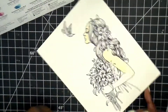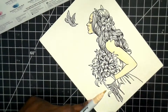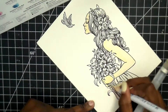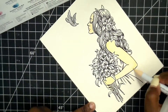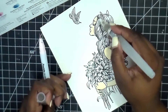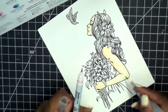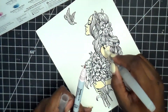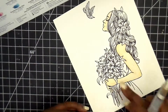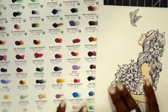I couldn't find a skin tone I liked on the Daniel Smith color swatches, so I pulled out the Zig real brush markers in flesh tone and pale pink to create her skin tone. I use the pale pink kind of as a shadow because that pink on top of the flesh color almost turns to a brownish color. It was really dark in real life and I was trying not to go too crazy, but I wanted to give a little bit of definition. I'm going wherever the plants are hanging over her hand and on the inside of her arm.